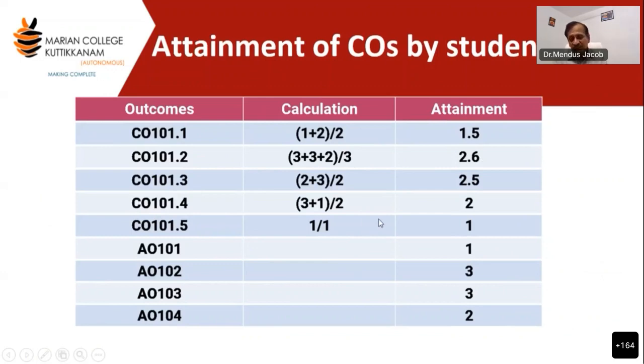Actually, we have to take the weighted average, considering the mapping strength and all those things. Okay, so this is the process by which we can calculate the attainment level. Similarly for CO3, CO4 and CO5, we can calculate the same way. So now we have calculated the course outcomes for one student for their continuous assessment. If you have any doubt in this, we will discuss and proceed. If you have any doubt, you can put it in the chat box, please.